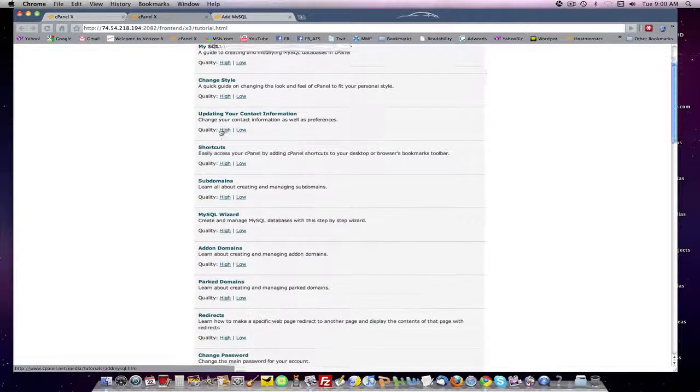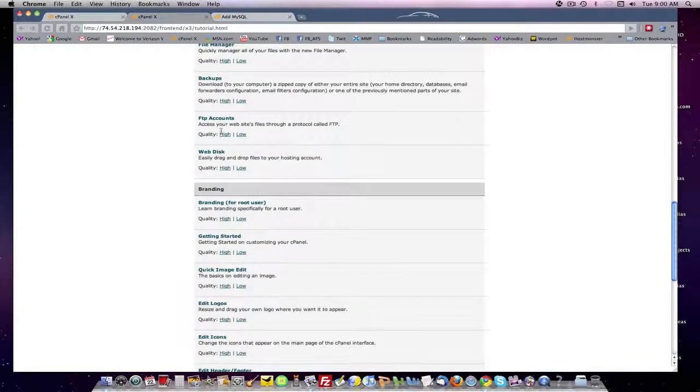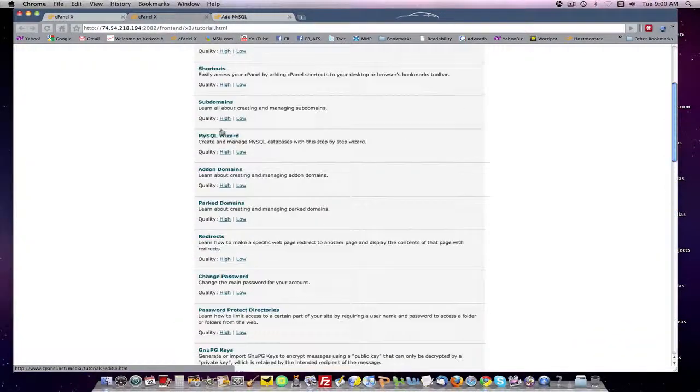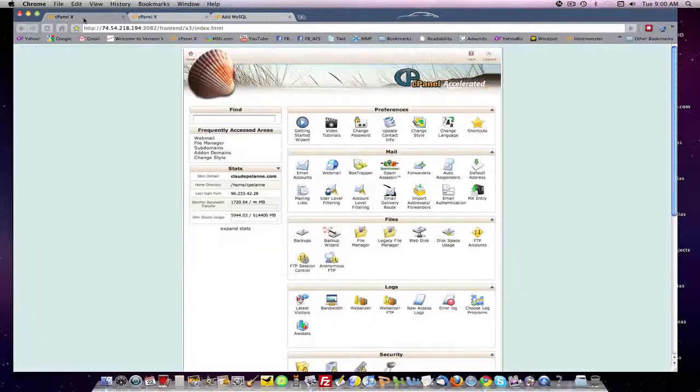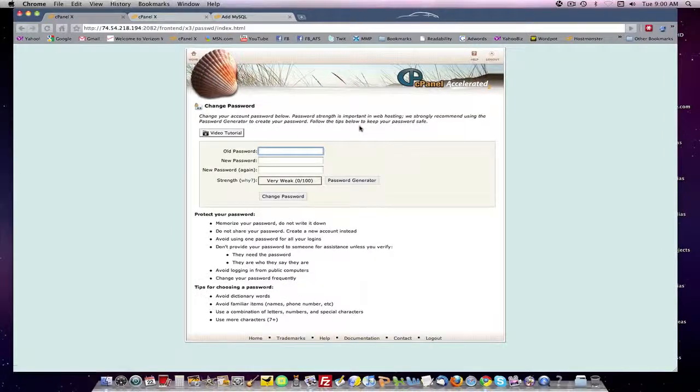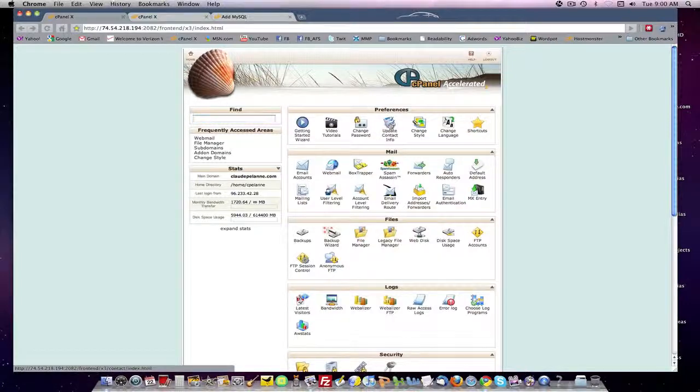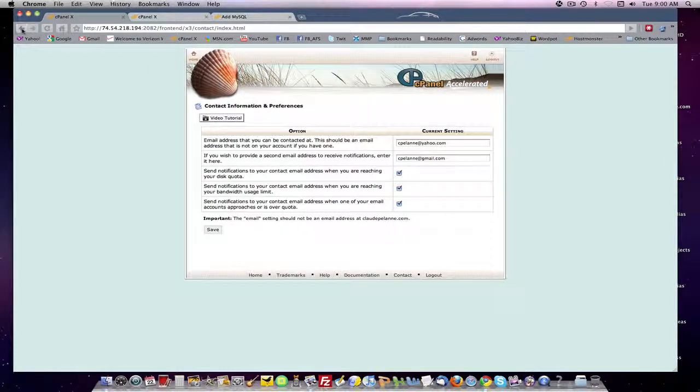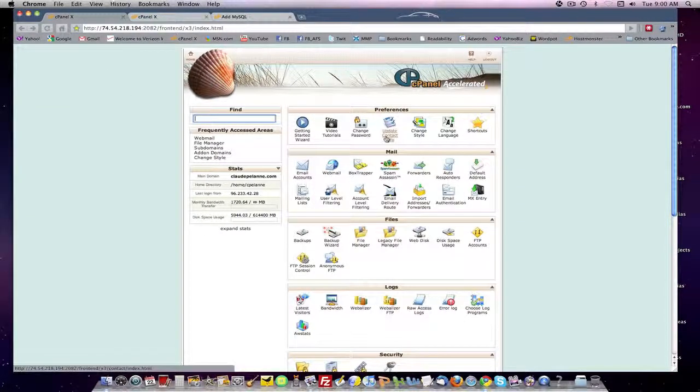That's just one video. You can see here there's a video for literally almost every icon in your cPanel. And so you want to take a look at the videos. Changing passwords, that's where you go in and enter your old password and change it. Update contact information, that's where you can set the main email addresses that you want to have so that if something goes wrong, they can email you, not so much with the email addresses that you've created in your account, but they want some exterior emails just to cover.